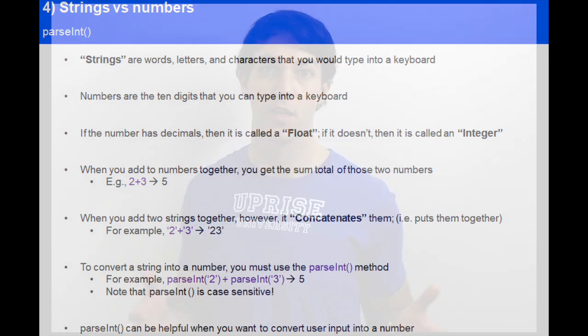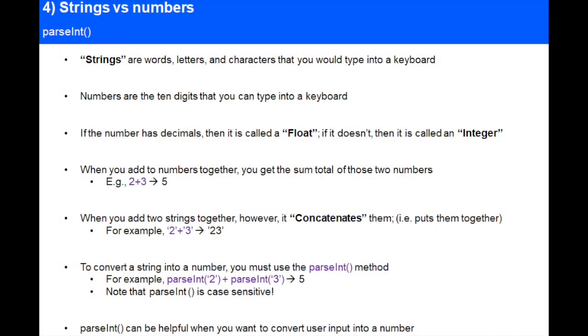This is because when the number is in quotations, it's treated as a string, which is a word. So when you put the plus sign between two words, it concatenates them or combines them. So if we have the 2 and the 3 in quotations, it treats it as two different words that are being combined. So that gives us "23" in quotations, versus if we just have the numbers 2 plus 3, they're treated as integers or floats, and that will then return a number, which is either going to be an integer or a float.